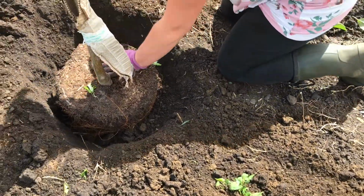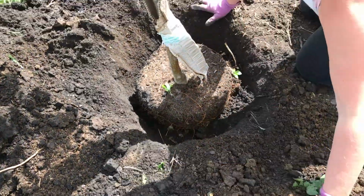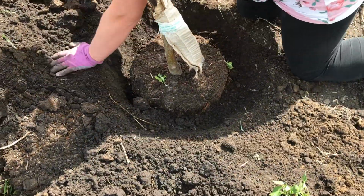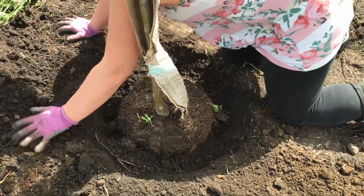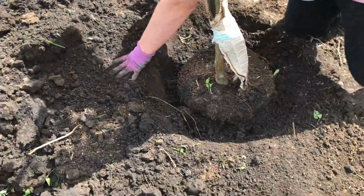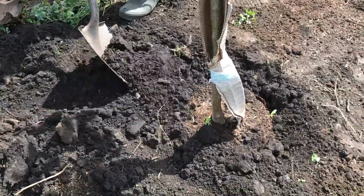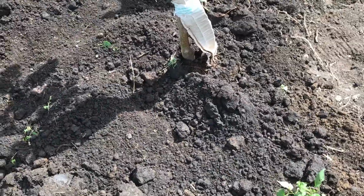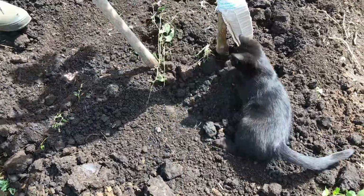As you toss in the soil, make sure that you tamp it in with your fingers, trying to eliminate any air pockets that might be created as you're shoveling in the soil. As the hole gets filled in, you can even turn the shovel upside down and use the handle to tamp it in a little bit harder.